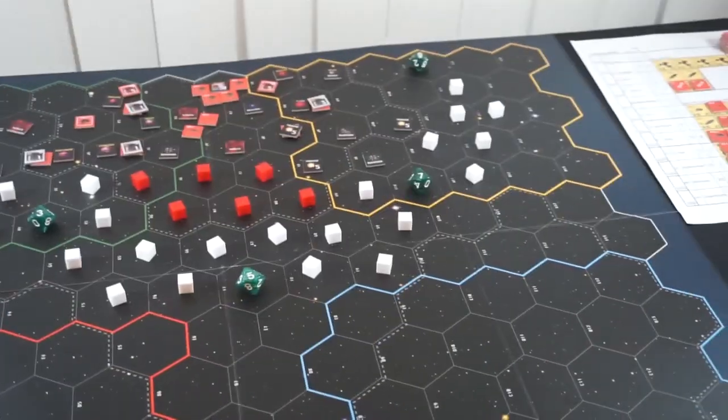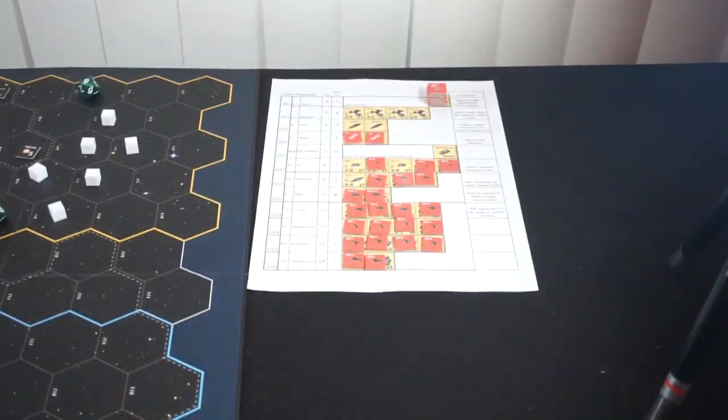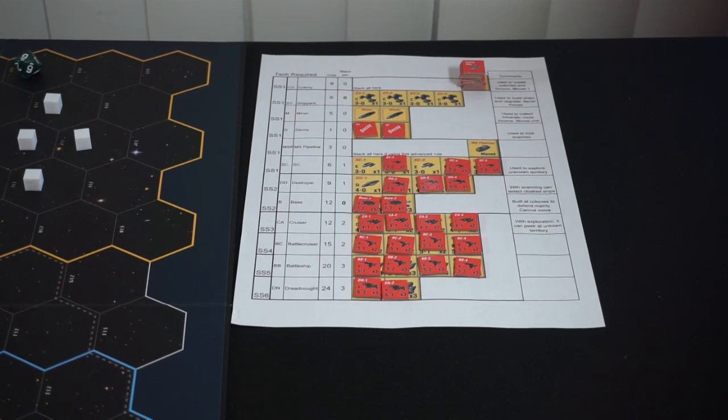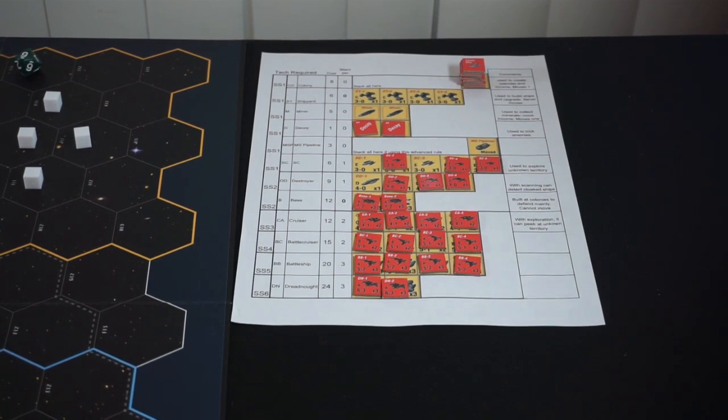So we'll turn the camera. Actually, I think we'll have to move the camera. This sheet was actually something I found on the Geek, at least for a basic game, where it gives you a space to organize all of your ships. I actually really like it, just because it's kind of a visual aid when you're setting up. Just make sure you pull these ships out for the game before you get started. So it's very helpful in that regard.